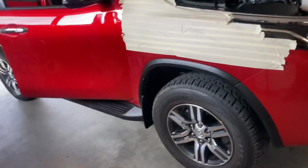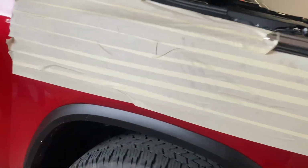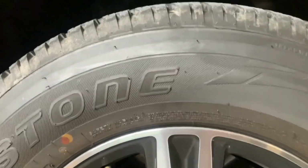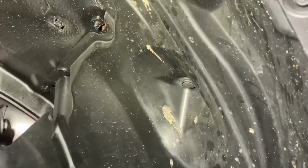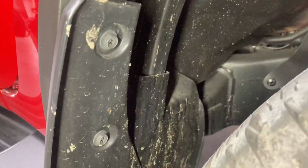So next step is I'm going to go ahead and remove this plastic wheel arch liner from up in here. I might just jack up this corner just to give myself a bit more room. So I'll do that now. Basically all you've got to do is go through and remove all of these trim clips and any bolts, like the mud flap bolts, for example, that are holding that guard liner in. And once all of those are removed, just jimmy that liner out.